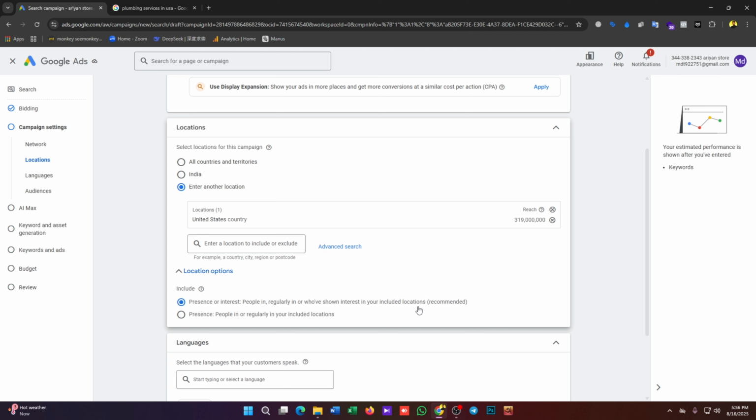Then if I search this keyword in Bangladesh, I will be able to see your ads. And if I click your ads, your budget is wasted. Then if you use the second option, your ads will run only in your targeted location, and people from any other country will not see your ads.